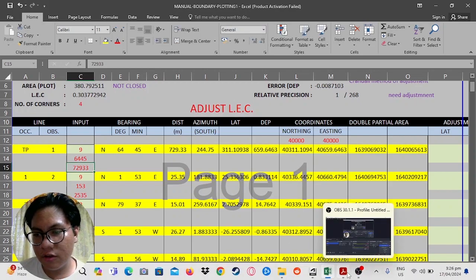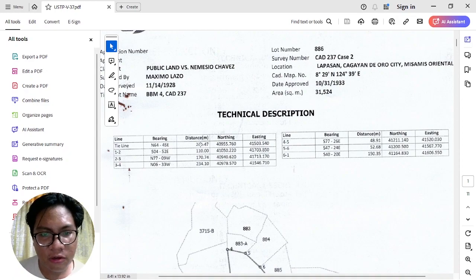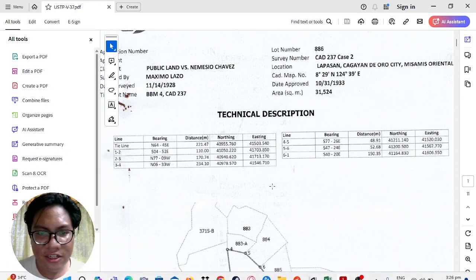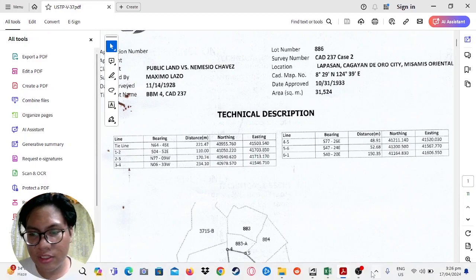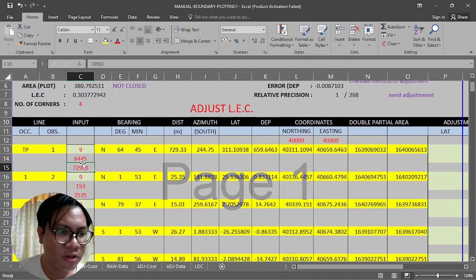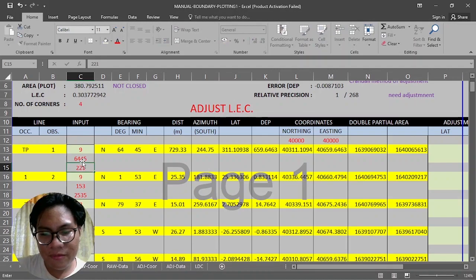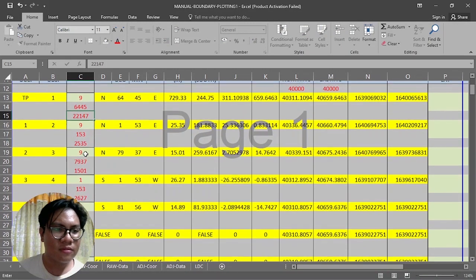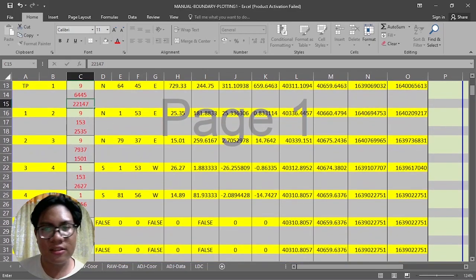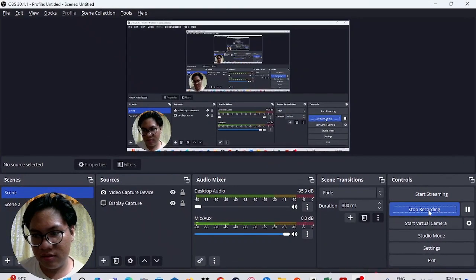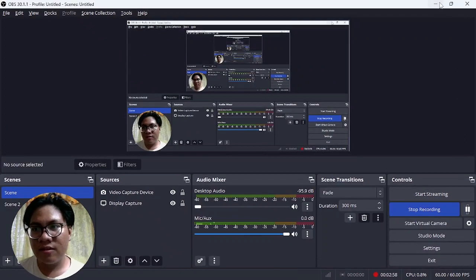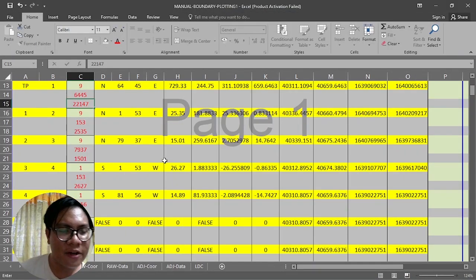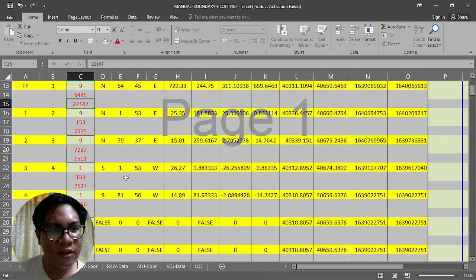In here, you ignore the dot and put all of the numbers together. It says here it is 221.47. So we're going to also put 22147, ignoring the dot. Now do it with the rest. I will come back to you once I finally put in all of the points.